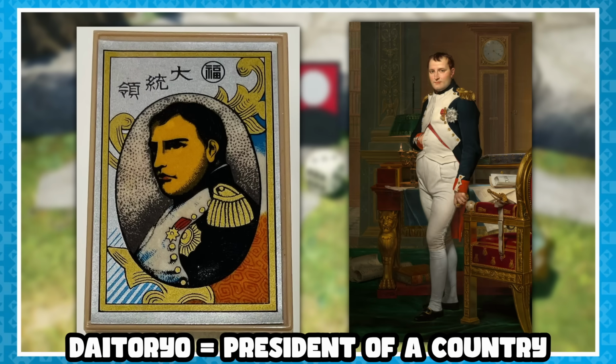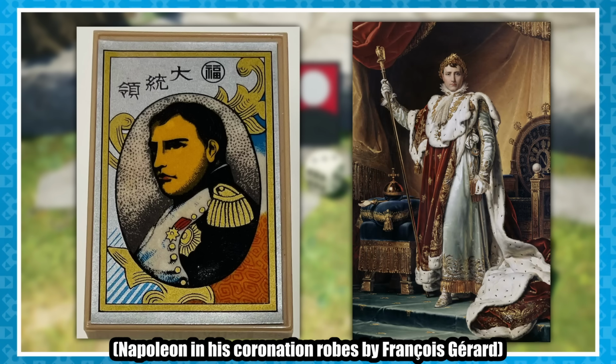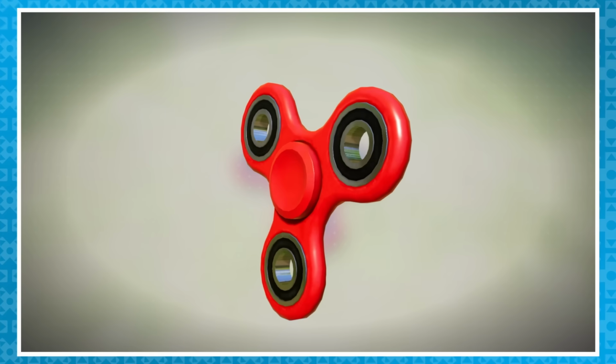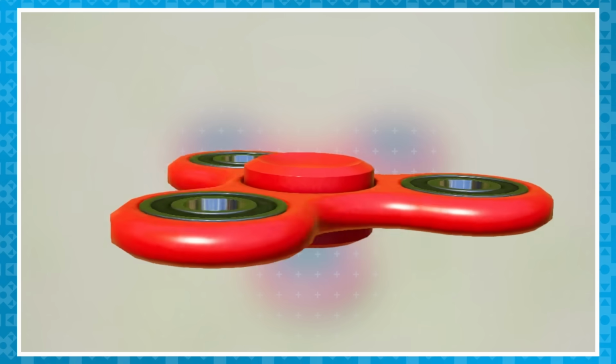Fun fact, that word means president, and Napoleon crowned himself Emperor of the French, not president, so the name is kind of wrong, but either way. There's also a fidget spinner. No fun facts here, it just makes me sad that this is nostalgic now. It spins if you use the action button.